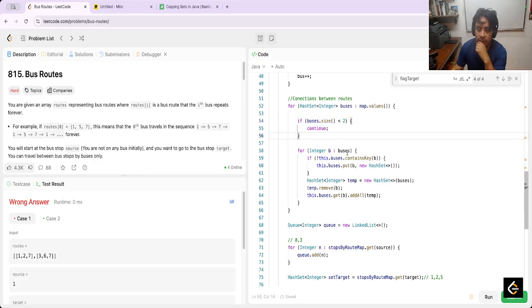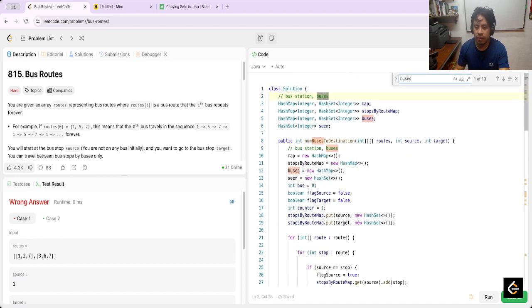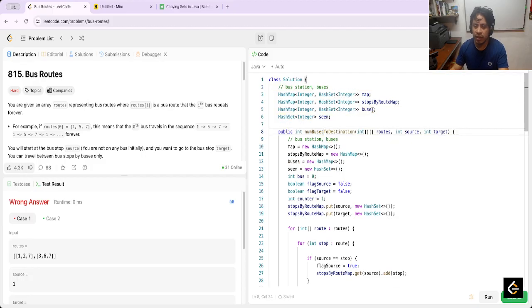And for example, this and now buses, that is this. You know what? I think that is for this buses map.